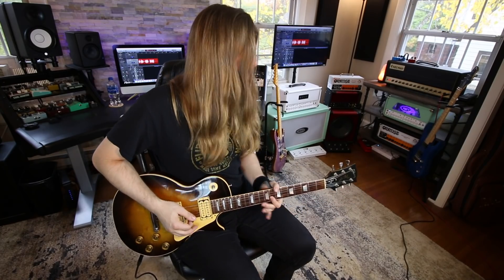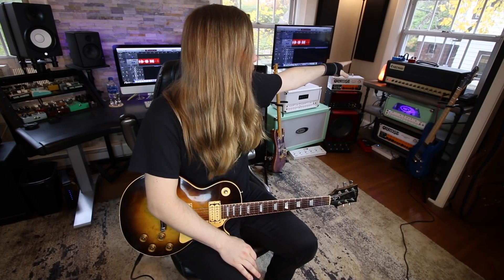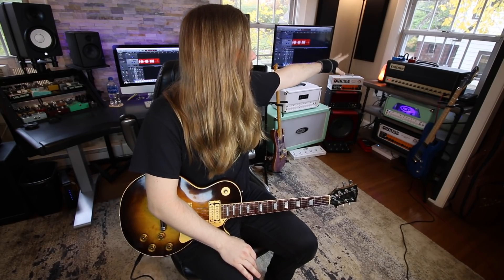You might have guessed it from the beginning — I'm supposed to have a guitar violin there. For the tones, I'm using my trusty Les Paul. I believe Luke was rocking his Les Paul on this one as well, his '59, into the BE 50 Deluxe. For my delay and reverb I have the Flashback and Hall of Fame into my two notes into Logic — bada bing bada boom.